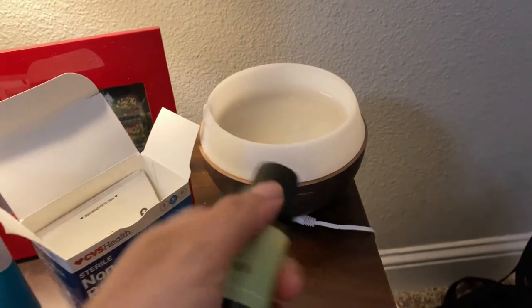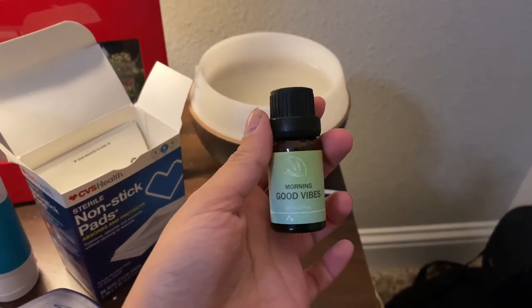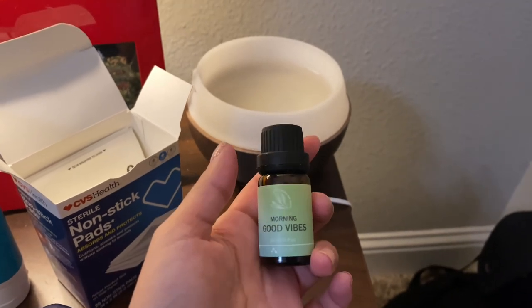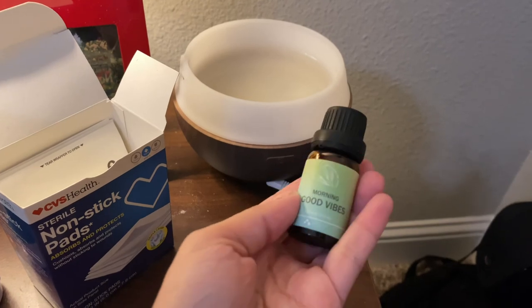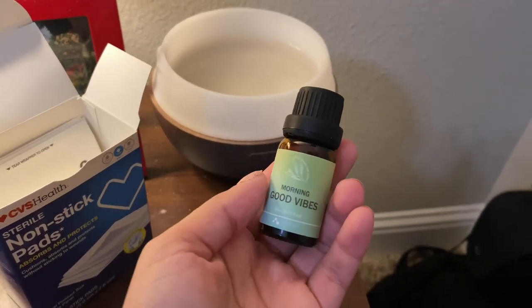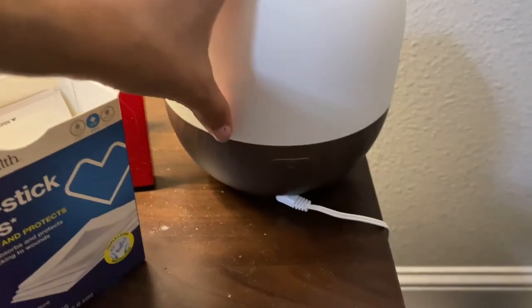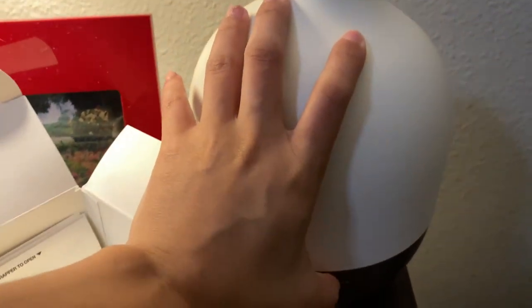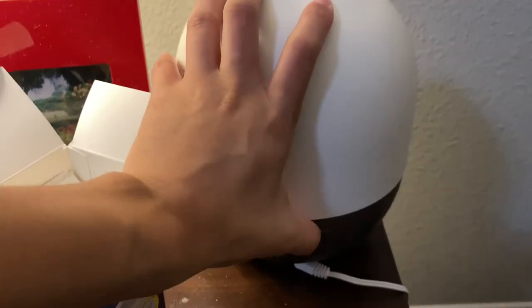After you put that in there, you're gonna get your favorite essential oil and put a couple drops in there, maybe like 5 or 6, depending on how much comes out of it. This one's called Good Morning Vibe. This one is from Target. It was $25, I believe. It was pricey. Press it once, it'll go slow, and press it twice, you'll get more. So I like twice.